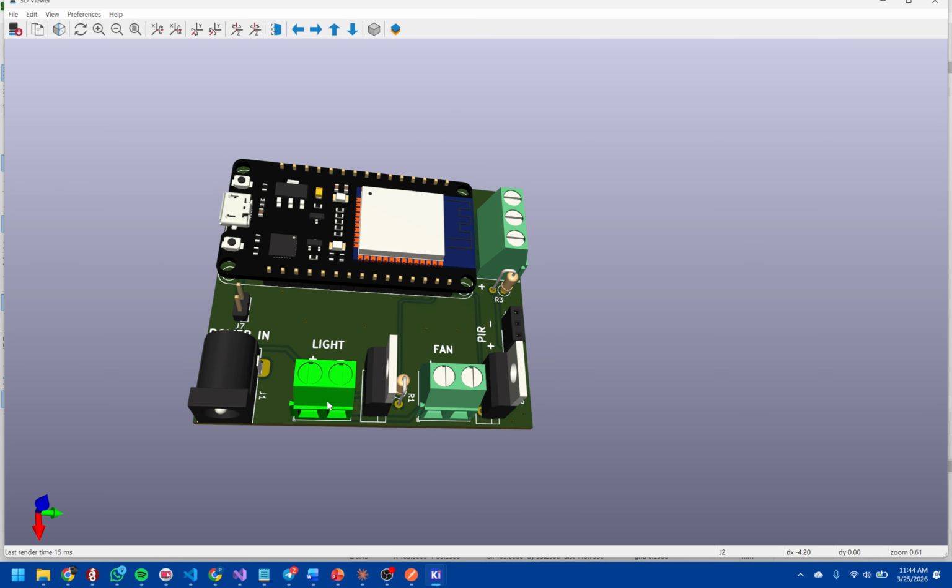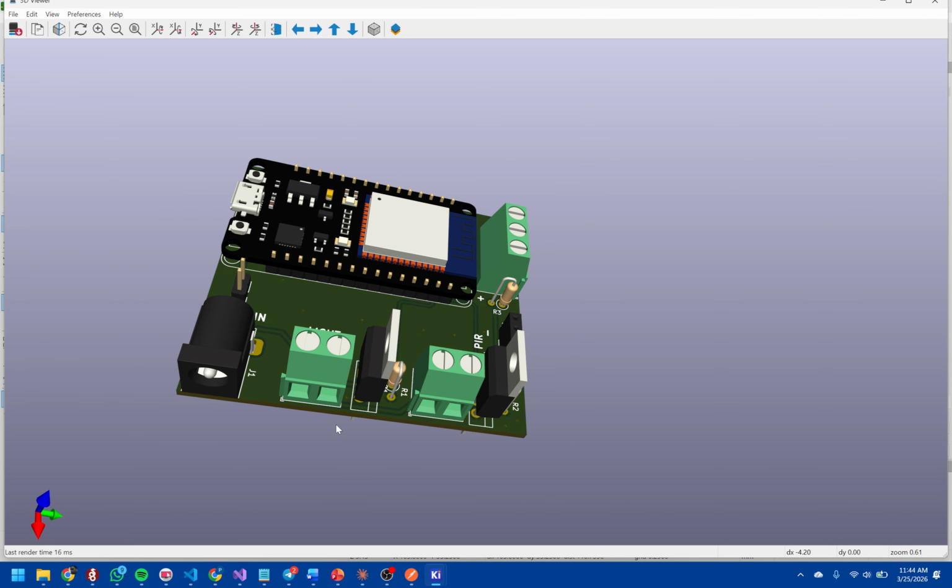What, these? Those are where you connect your wires. Screw terminal. Yeah. So let me see. These two MOSFETs get triggered by the pins on the ESP. So it acts like a relay. IRLZ, I think.